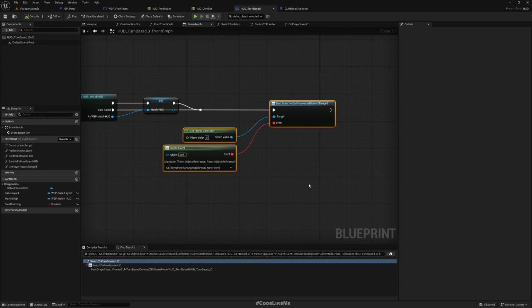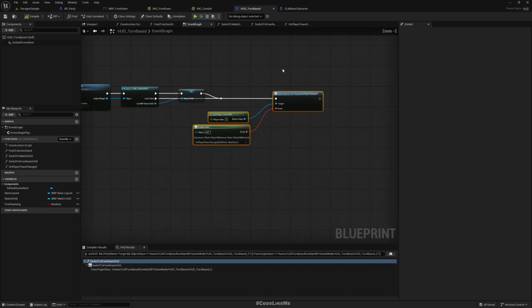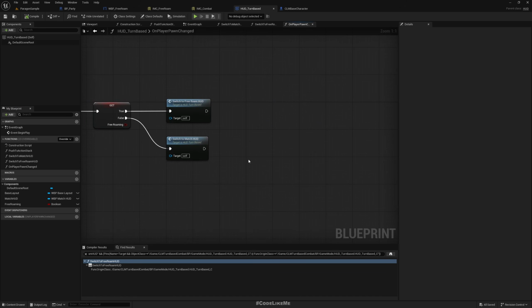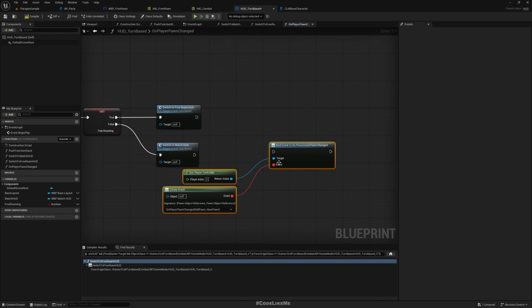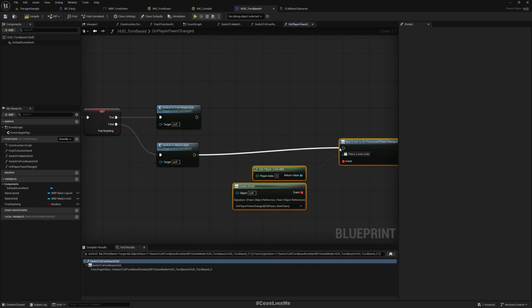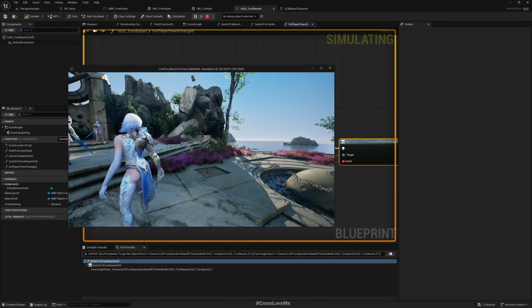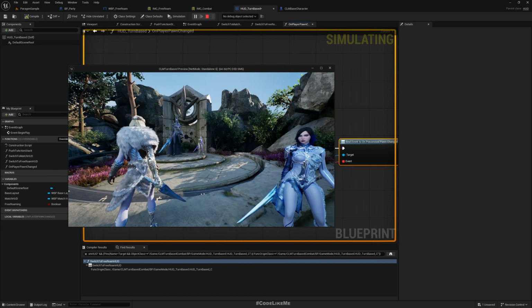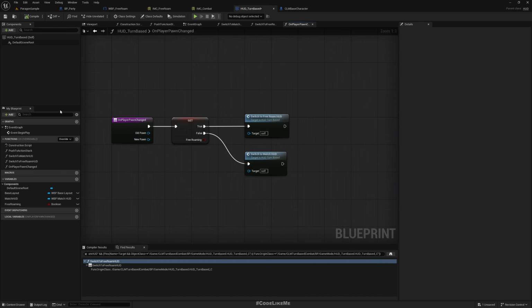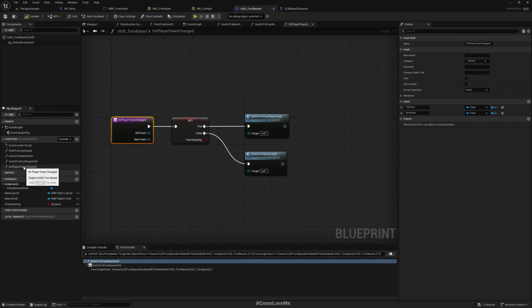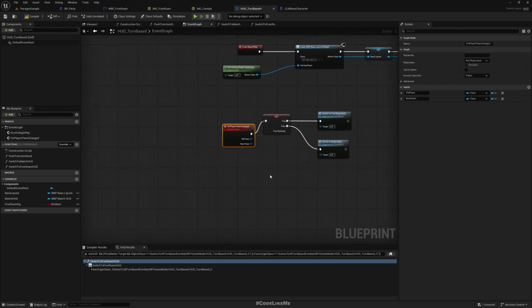Hot turn base. Let me copy this, and here we have on player pawn changed. If this fixes the problem, it doesn't. Okay, let's convert this to an event.